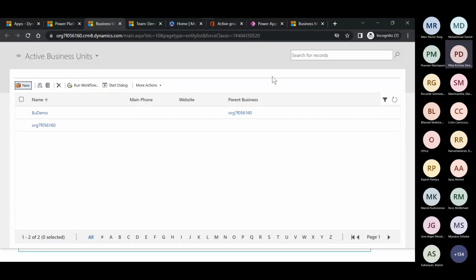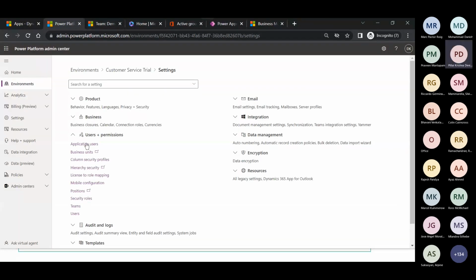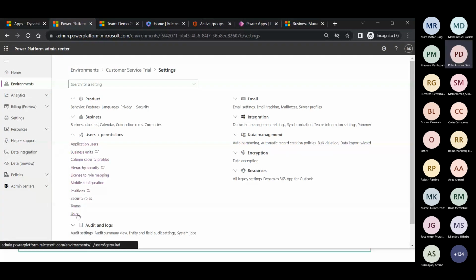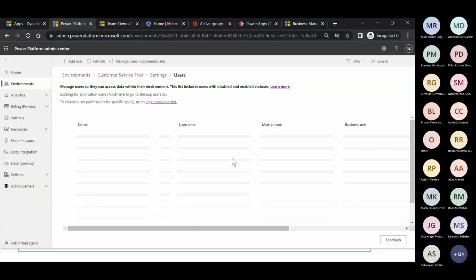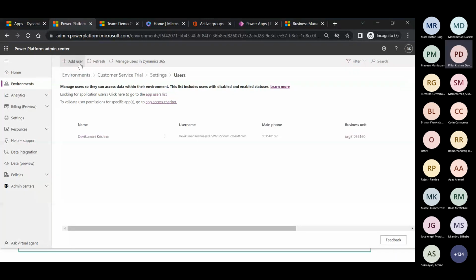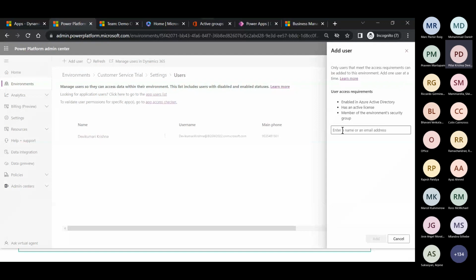So again, I navigate to this list. So let me close this. So here I come to users. Say I want to add a new user to this environment.